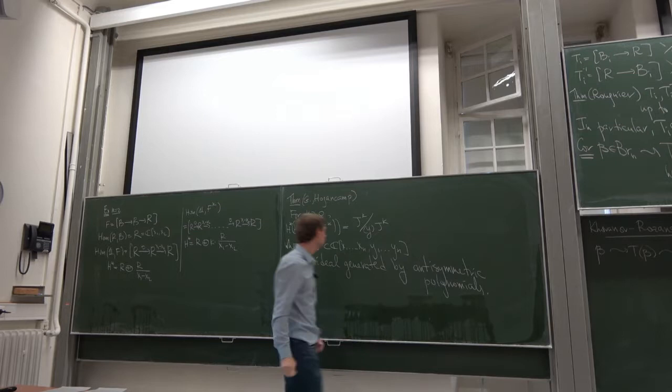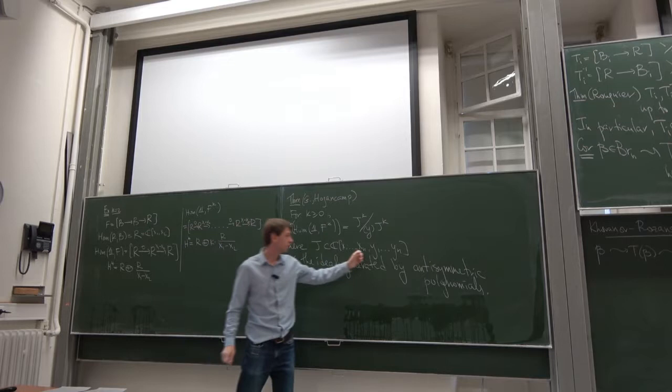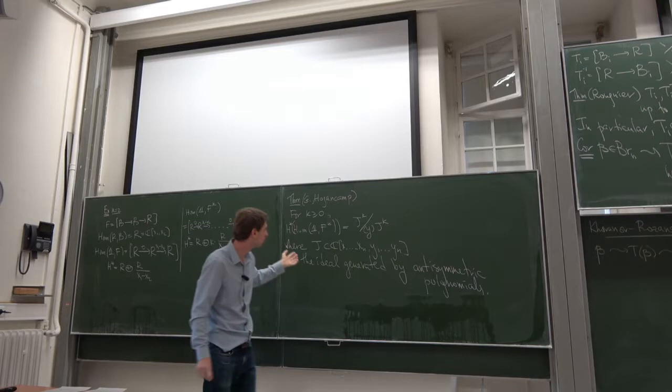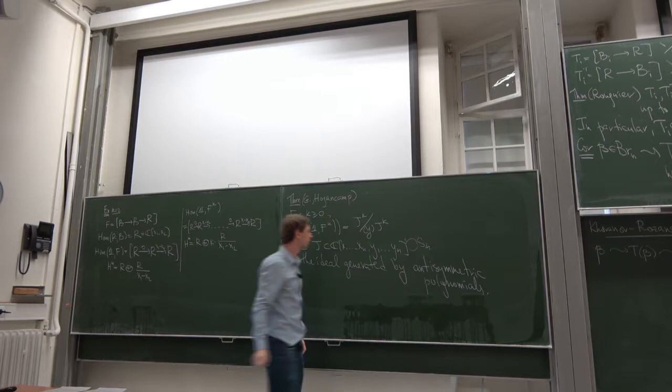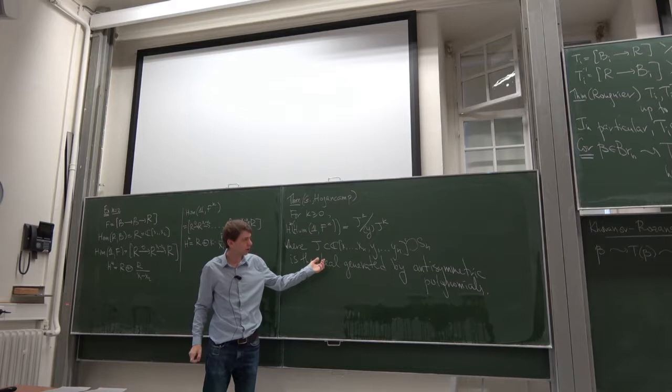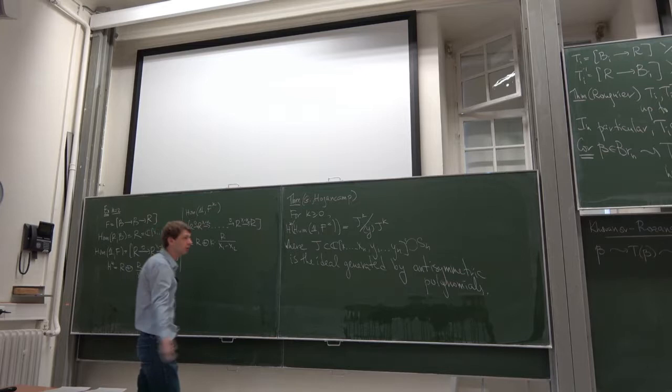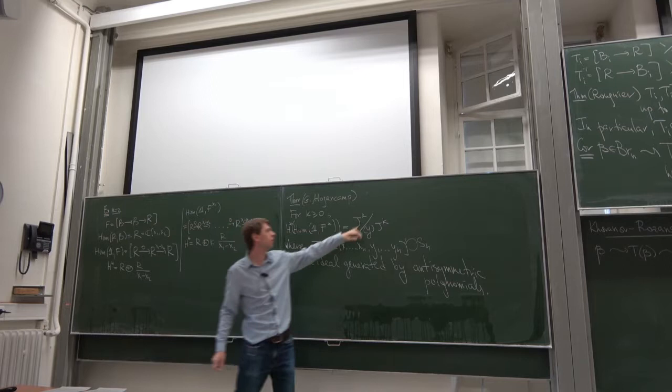So what happens is that we start from the polynomial ring in variables x1 through xn and y1 through yn. The y's are somehow auxiliary and they didn't appear before. We have an action of Sn on this space, which permutes x's and y's simultaneously. Then we look at the subspace of antisymmetric polynomials and generate an ideal by this subspace. So we get some ideal in the polynomial ring in x's and y's. Then we take k-th powers of this ideal, and then we kill y's.